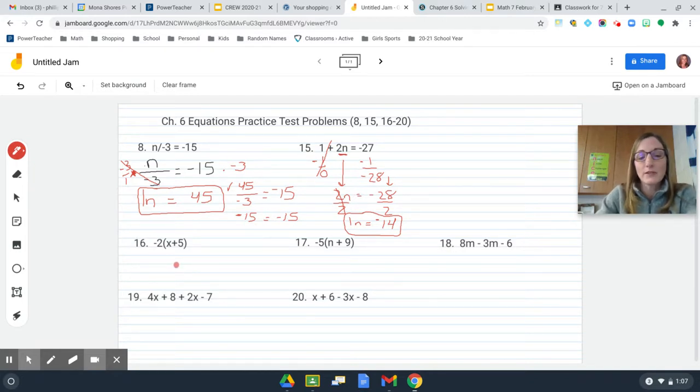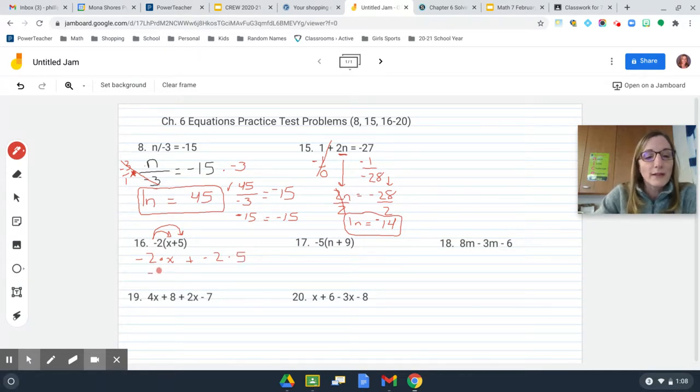We look and see at number 16 and number 17, these are distributive property problems. And so remember when we did these, I created rainbows at the top, right? So like in number 16, this -2 on the outside of the parentheses, remember, I have to distribute that and multiply it by everything inside. I have to multiply it by this x, and I also need to multiply it by this 5. So I draw the arrows to help remind me to do that. So this is -2 times 4x plus negative 2 times 5.